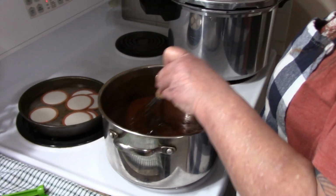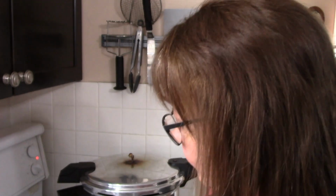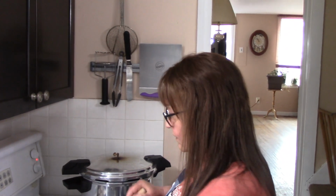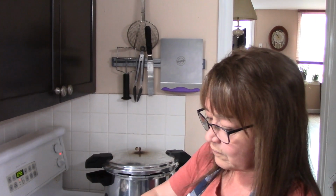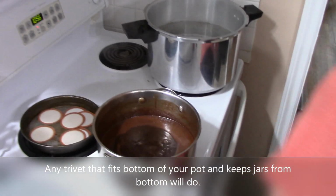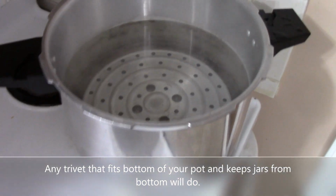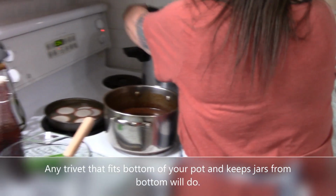But why I like these, I think they're like a Presto. They're relatively cheap and they also double as a hot water bath. So if money is important, let's turn that off, then you could very easily use this to double. And inside, we have a trivet that they use for keeping the jars off the bottom when you're pressure canning. Well, the same rules apply for a hot water bath. So that water's hot and ready.